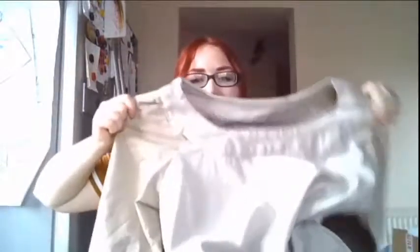Anyway, I'm thinking I might dye this, which has this splatter at the bottom, because you can't see again. Focus on the thing, not on my face. There we go. I dropped a bottle of Prosaid glue, for my ears, on this, and it just doesn't come off. And it's actually kind of sticky, so I need to figure out a way of making it unsticky or trimming it, I guess. But I already have a similar underlayer that's a similar color, so I'm hoping that dyeing it will be interesting. And also the sleeves are a different color to the main body, so I think it would be interesting to see how it dyes up.